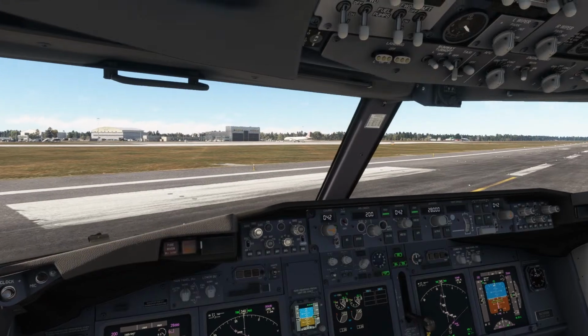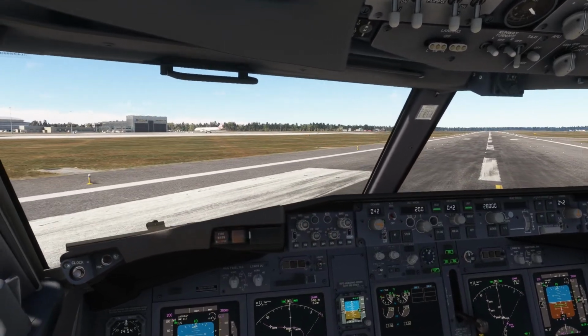Okay, so we'll get lined up and then we'll do the last few bits and pieces to get the airplane ready.